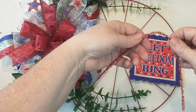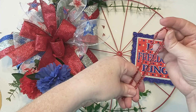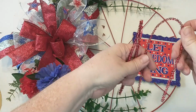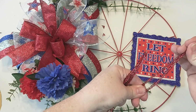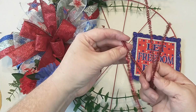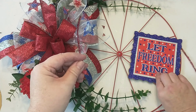So to attach the pipe cleaners, I'm just going to take one whole pipe cleaner and fold it in half. And then I'm going to do the other one and fold it in half. Now, if you wanted to, you could cut the pipe cleaner in half and just use half of a pipe cleaner. I'm not going to do that. I'm just going to go ahead and use the full pipe cleaner, and I can trim off the back later.